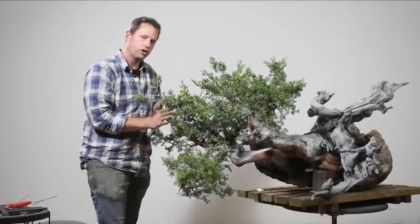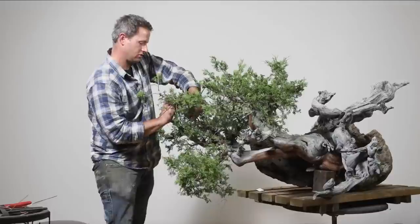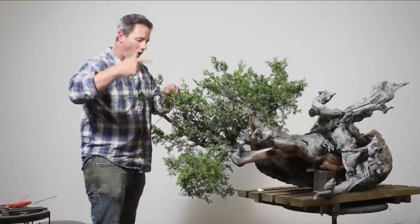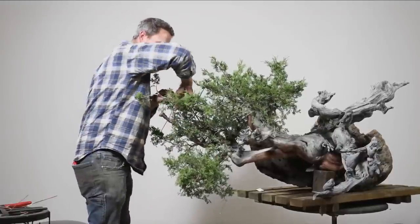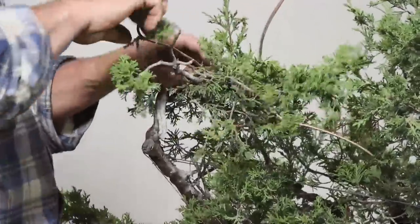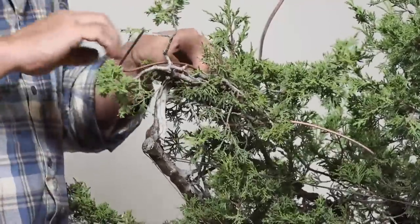If you are starting to do the bonsai practice and you're at the very beginning, train yourself from the beginning. Do yourself a significant service. Train yourself from the beginning to go ahead and wire and bend. Wire and bend. As I apply a wire, I position the branch that it's been applied to. Wire, bend, and then the next step, think about where you want to bend and then wire to accomplish that bend, okay?